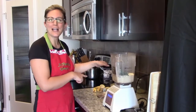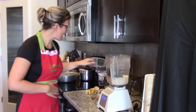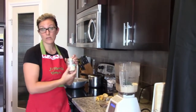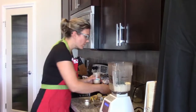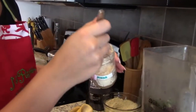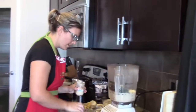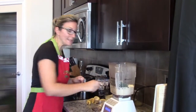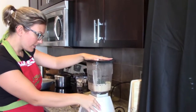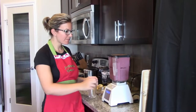And now that we were talking about the other Complete Truth protein with the maca in it, I think I'll throw some maca in there. So I'll just go to my cupboard here, and that's just another option for you as well, is you can buy maca powder and throw some in there. And this powder is great to boost energy. So I just put about that much in there. So 1/4 of a teaspoon maybe. And that's it. Then we'll just blast it up, and you'll have a meal on the go. So this blender is quite loud, but we'll do that. And there we go.